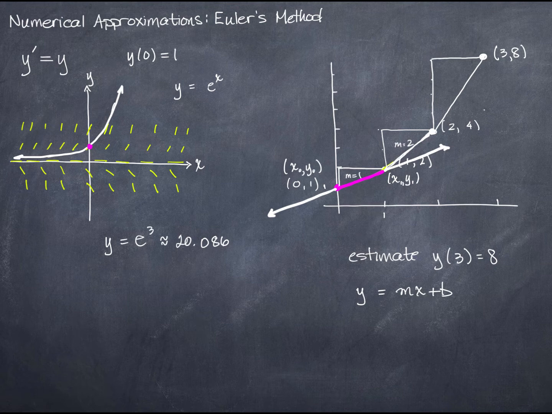So what I need to do, to get to y1, is figure out what my slope is and multiply it by some x value and add that to some constant. Well, the constant is the y-intercept, right? The b is our y-intercept. And if you take a close look at this graph, you can see that the y-intercept is my original y value, my y naught. So I'm going to put a y naught here. And all I have to do now is figure out what my slope is and what my x value is.